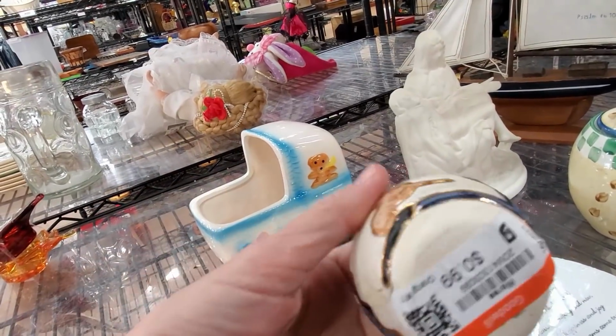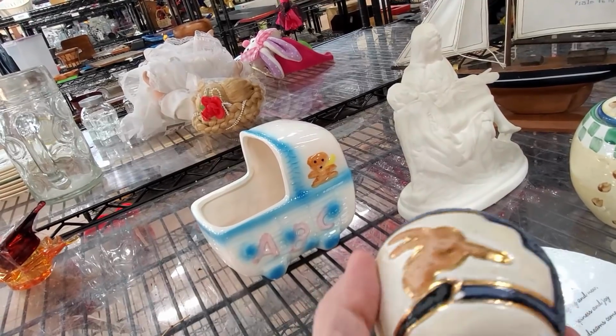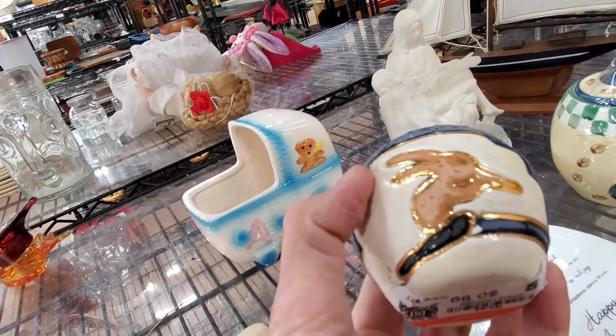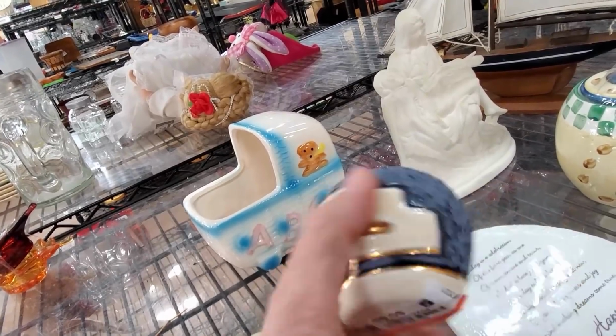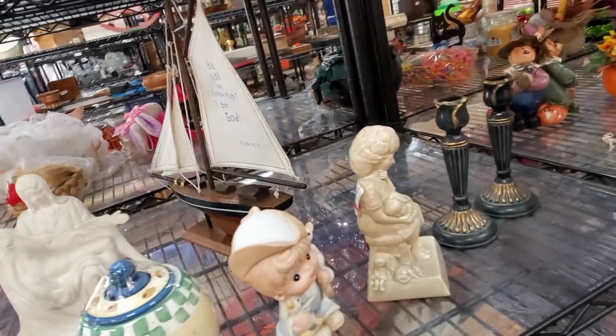And this caught my eye, but then I was like, is that a bunny playing a flute? Or is it supposed to be like a cocapelli? I wasn't sure. And then I kind of saw a duck with a beak. So you tell me, duck, rabbit, cocapelli. Tell me down in the comments.